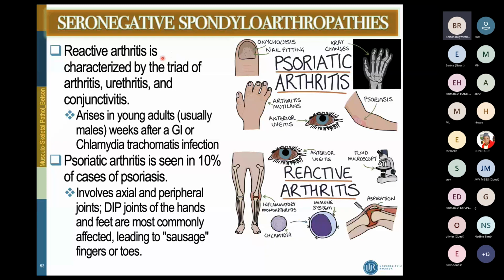So we have also psoriatic arthritis in 10% of cases of psoriasis, a disease we will see affecting the skin, where the skin is red and scaly. On histology it looks banal, but clinically it is a very bad disease. We will see it in dermatopathology, but some of the patients who have it also have joints affected. In that case it will be called psoriatic arthritis.